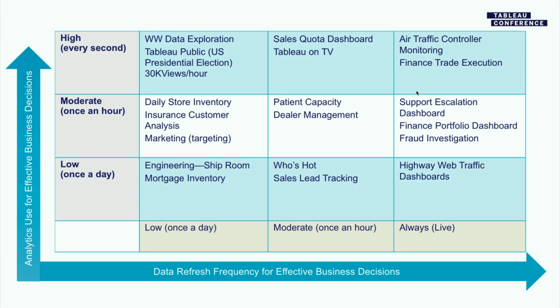So to give you some examples of this, we've built a little grid here, and up in the top corners, you see people who are accessing lots of data all the time really quickly, and they need constant data. Some of them need really refreshed data all the time. Some of them access it a lot, but it's going to be pretty static data. So with those two scenarios, you could provision differently.